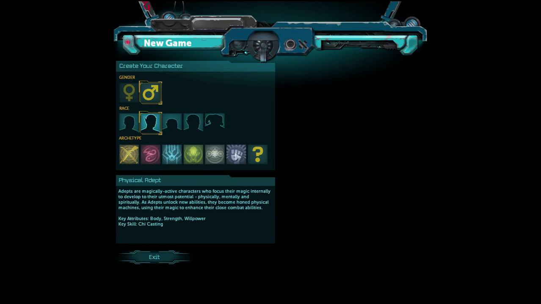Second last, physical adept. Adepts are magically active characters who focus their magic internally to develop to their utmost potential physically, mentally, and spiritually. As adepts unlock new abilities, they become honed physical machines using their magic to enhance their close combat abilities. Oh, cool. They sound like some crazy kung fu masters, like Iron Fist in the comic books. Key attributes: body, strength, and willpower. This is kind of cool. Key skill: chi casting. Speak of the devil. Just like Iron Fist. Okay, so these guys are like magic-pumped ninjas or martial arts people.